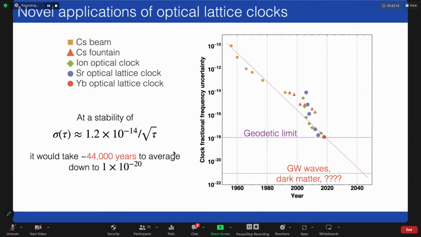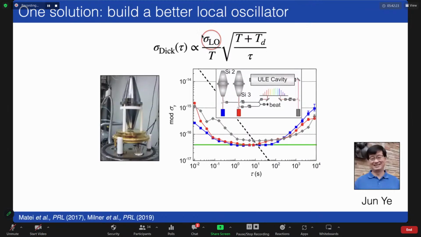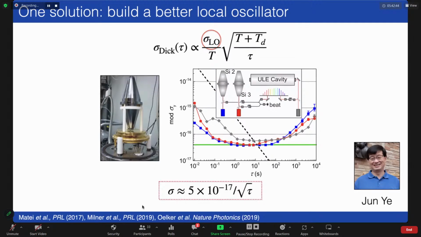And so we have to look at ways that we can improve that performance, and we can look at this expression. And what's frustrating about this expression is there's really not very many things that you can do to improve it. One of the things you can do, of course, is to try to make a better local oscillator. And I have to say that my postdoc advisor, Jun Ye, who is one of the plenary speakers who will be speaking tomorrow in this workshop, has done pioneering work on making better and better lasers, better clock lasers with lower and lower noise to reduce this. And that has allowed him to achieve really remarkable clock performance of 5 times 10⁻¹⁷ per square root hertz.